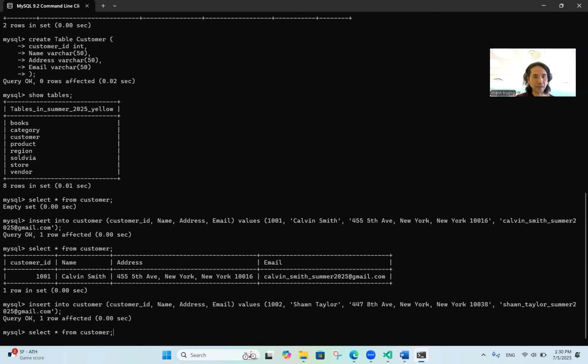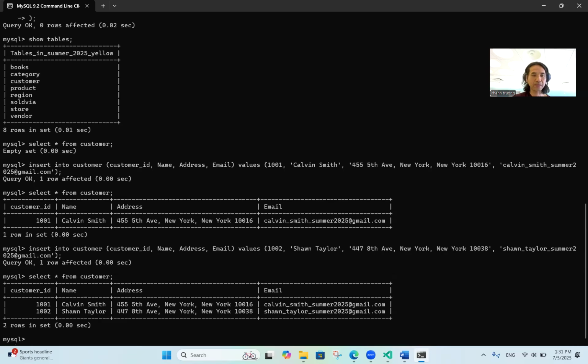Now let's take a look to see if we actually have the second record. So in total, we added two records onto our customer table, right? See that? Customer ID, name, address. In a real life scenario, this is a very simple, short, easy table in our database. But in real life, the name would be broken out into smaller components, like the first name, the last name, and the middle name, so that people can look up information using the first name and last name, not just one name.